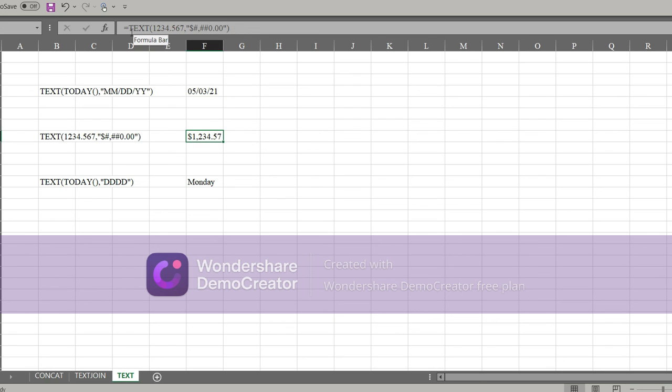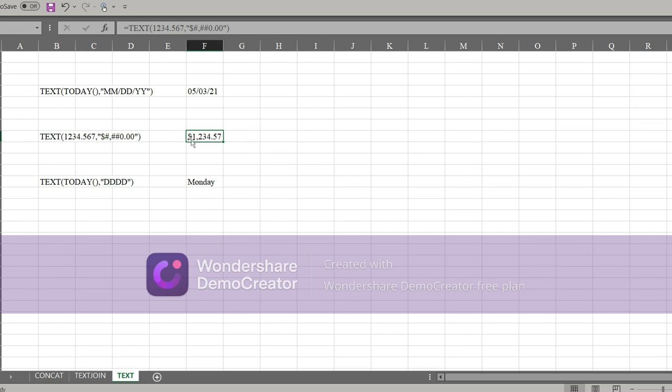We have text, open close paren, 1,234.567. Now the thing with the text function is that automatically it rounds to the nearest second decimal point. So right here, it rounded it up to 57, rightfully so.